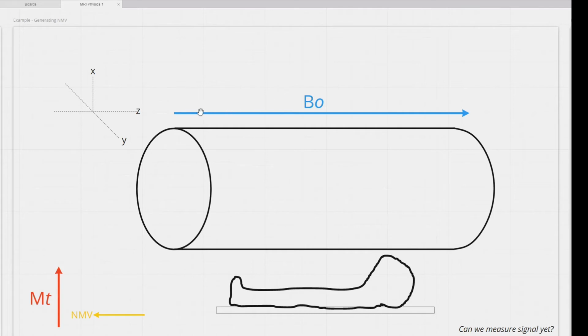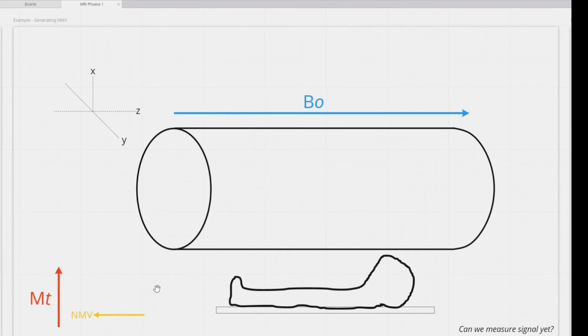Okay. You'll notice that the magnetic field is oriented along the z-axis here, right? It goes from one side of the bore to the other, and this is always the case, okay? This does not change. This magnet is always on. This magnetic field is always on, unless you, hopefully not you, decide to quench the magnet, and then it goes off very fast, and then the hospital loses money. But for our purposes, this is always on, and it's always in this direction. It's always along the long axis of the MRI scanner.